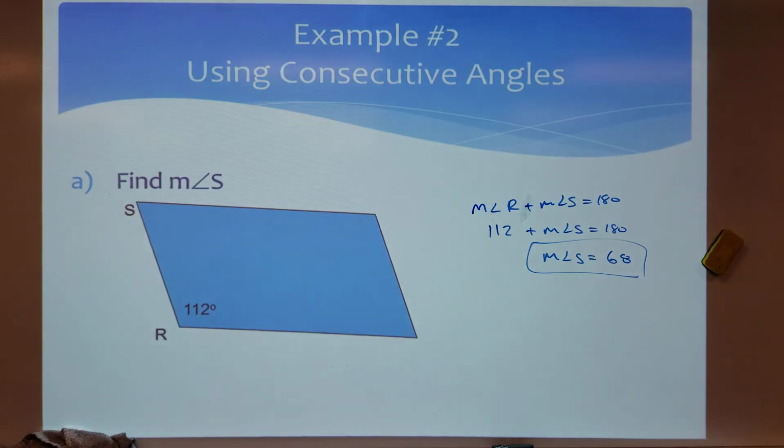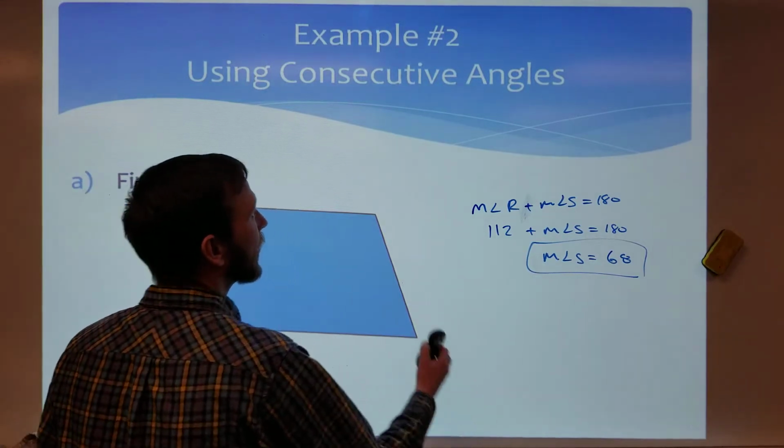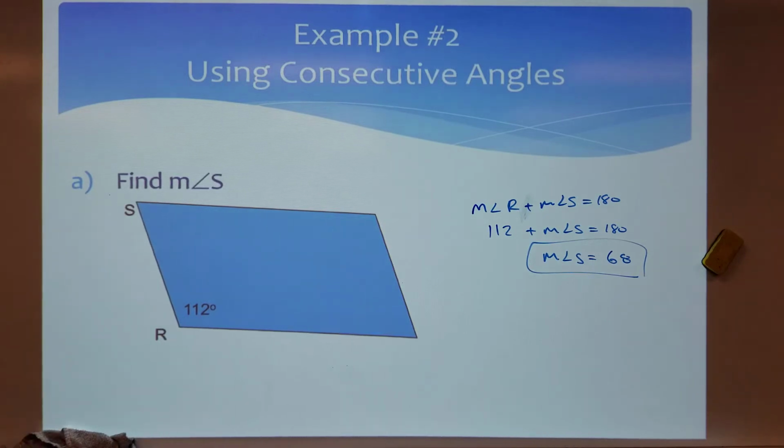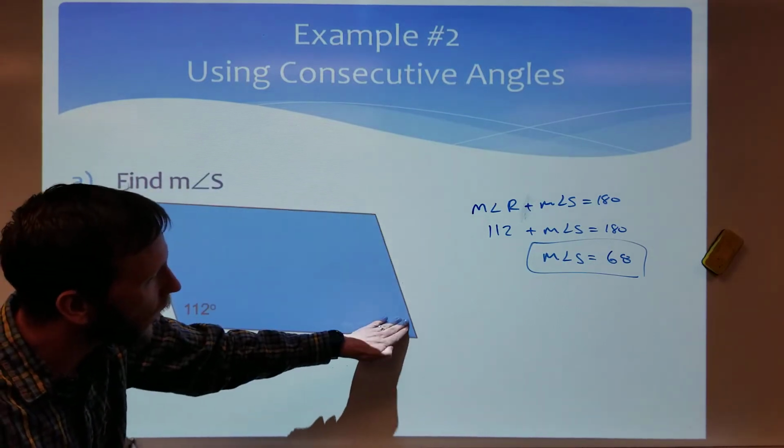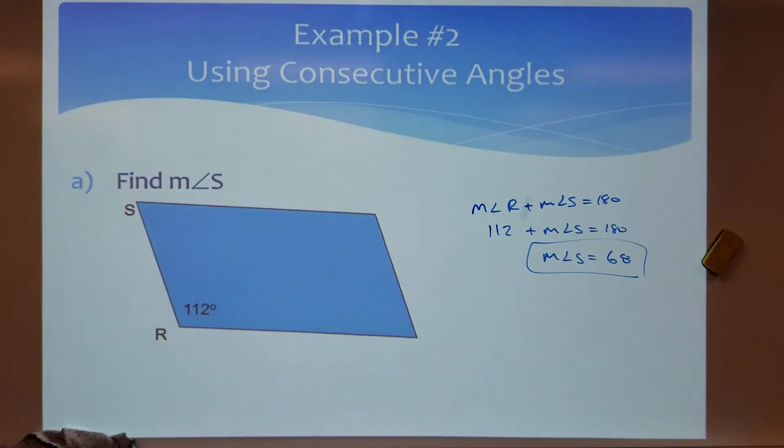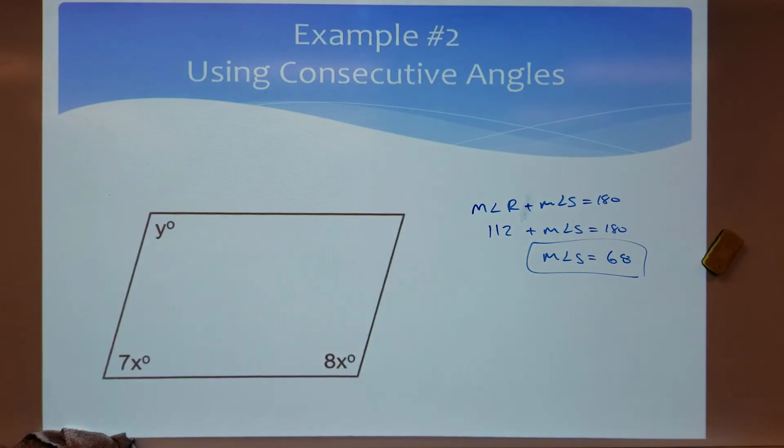I hope that I subtracted correctly, although sometimes I've been known to have an error here or there, but I think that we did a very good job. All right? And so do not make this a difficult situation. You're simply acknowledging that the consecutive angles in a parallelogram are supplementary, meaning that they add up to 180 degrees. Their measures add up to 180.